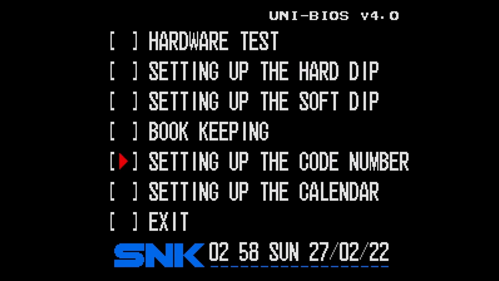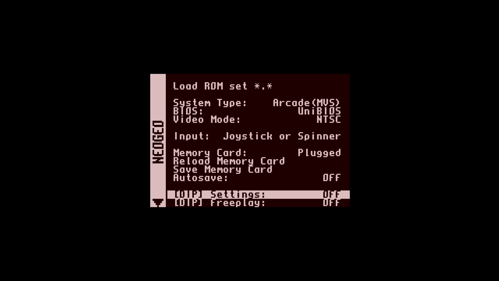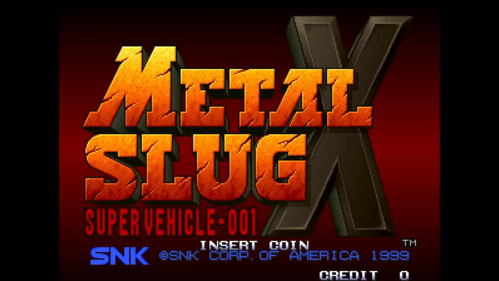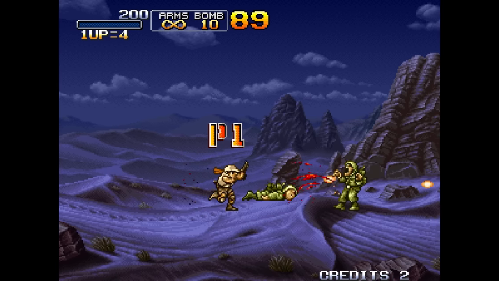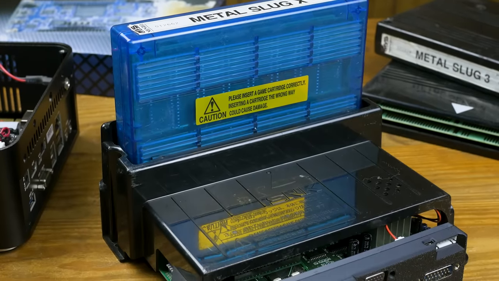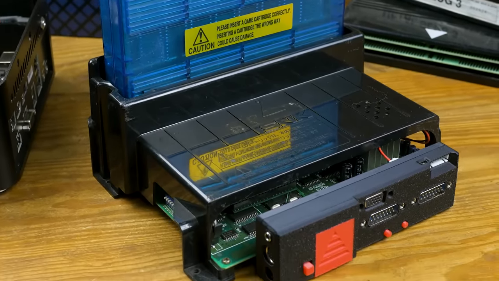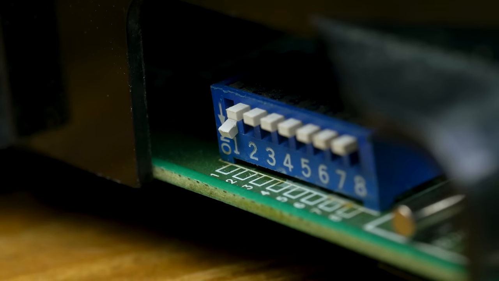When you back out to exit the BIOS screens, you'll be prompted to turn off DIP 1, which of course you do through the MiSTer menu. The game will then proceed to boot up with the settings you selected. Metal Slug Axe! This whole process may seem strange to some, but this is exactly how you use real Neo Geo arcade hardware, and even consoleized MVS hardware like I have here. The only difference is being physical DIP switches versus menu-based toggles.